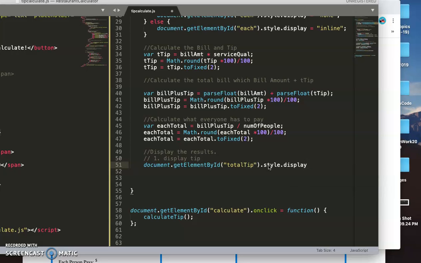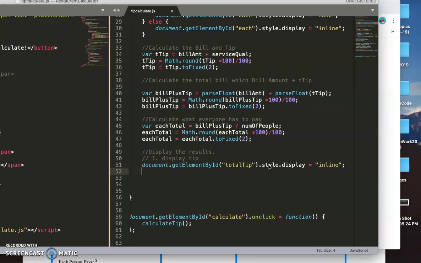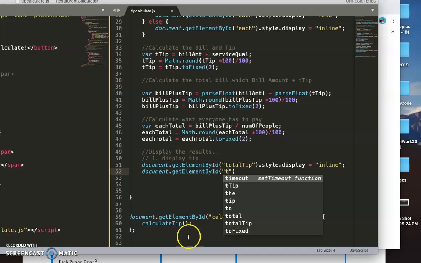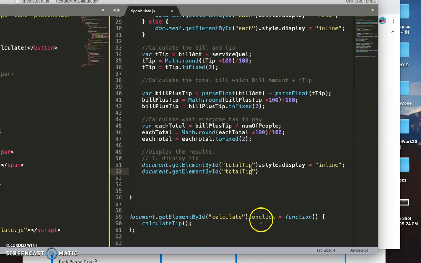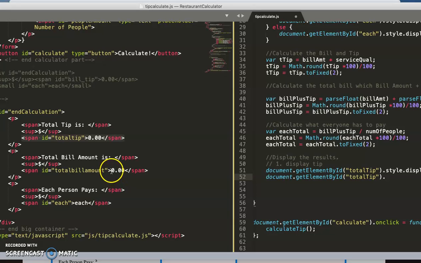Display, and we're going to make this inline, which means just a line of text. Okay, that's what we're doing. And then we're going to say document, and we're going to get element by ID, and we're going to do the total tip again. And this is how you set what's inside here.